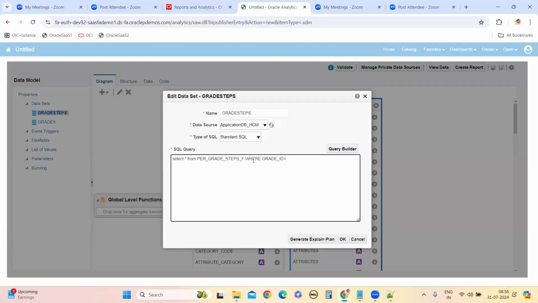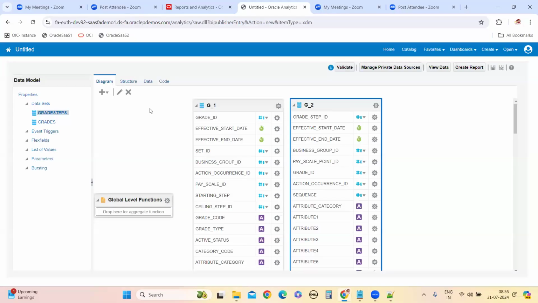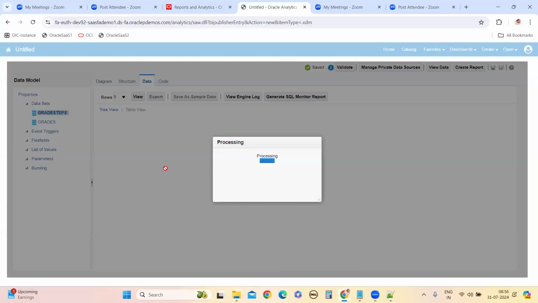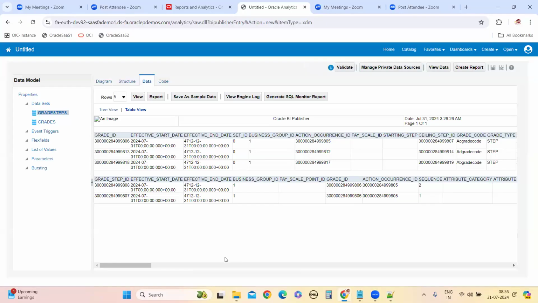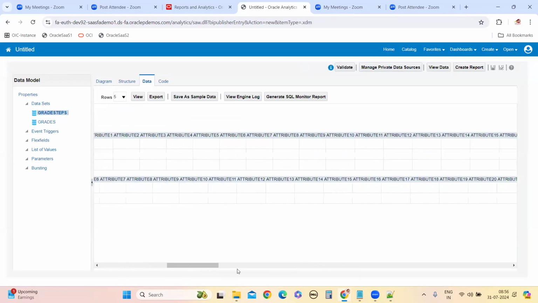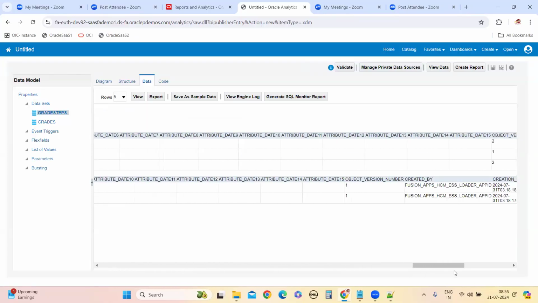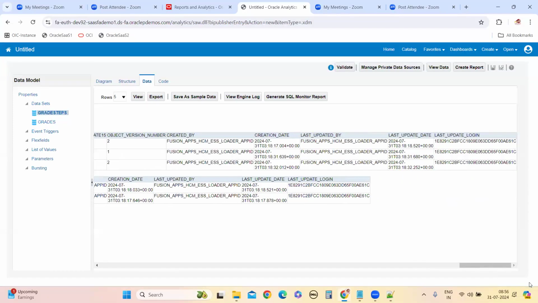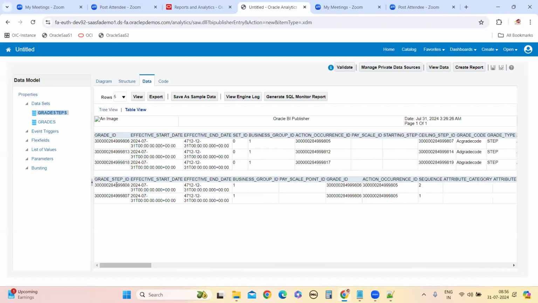ID equal to... so this grade ID is matching, right? Sequence is also there. The flag... the object version number is there. The flag is not there. I will check that one. Okay.